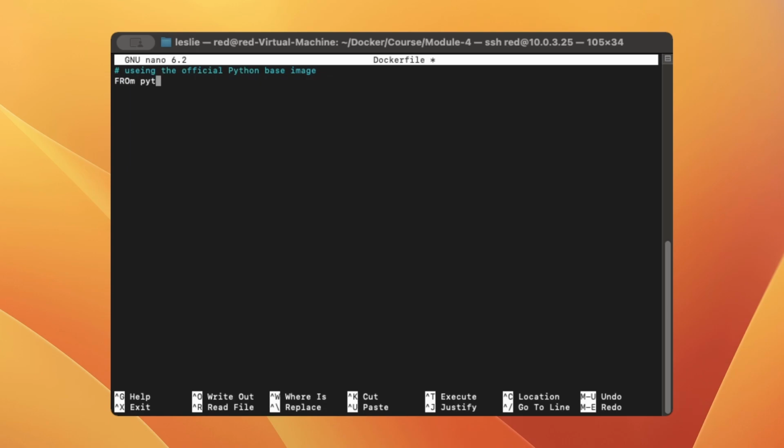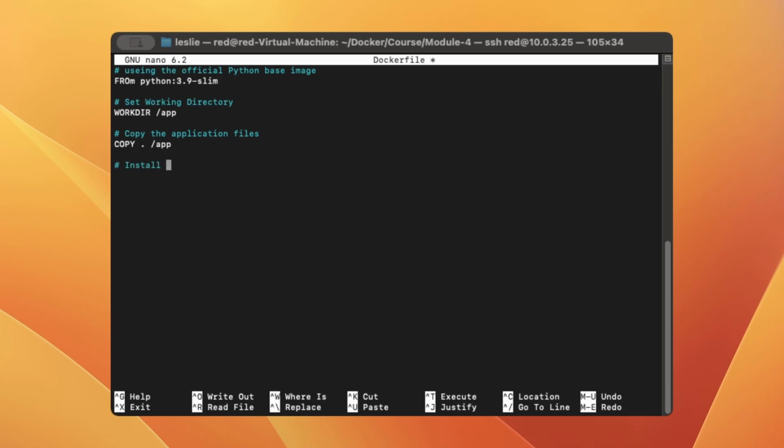FROM python:3.9-slim, and then here we are setting the work directory, or working directory, WORKDIR /app, and then we are going to copy the application files into the app folder. So it's going to be COPY . /app.